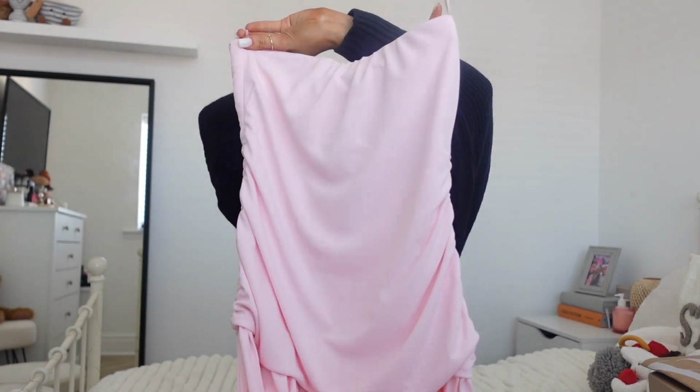The back is really nice. It's got ruching, but it's not as much as the front. And it comes down to a really nice length on me. It just hits the ground. With a pair of heels, there's this much room off the floor. It's lovely, really nice and flattering, such good quality. It's not very stretchy. It's quite a fitted material, but for this sort of outfit, because it does have so much ruching and so much flowiness at the bottom, you do want it to be quite structured at the top so it's not too flowy everywhere, because then I think it would just not sit quite right. But in general, I think I love this so much.